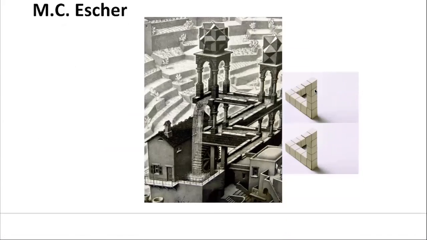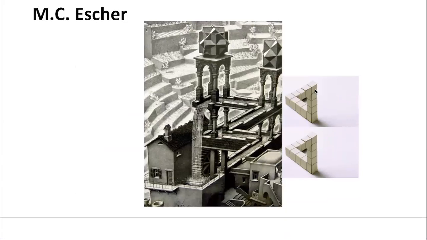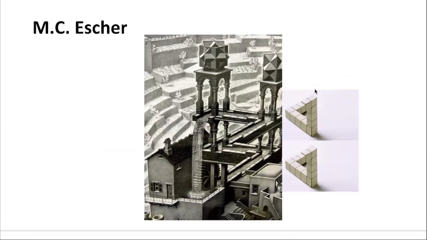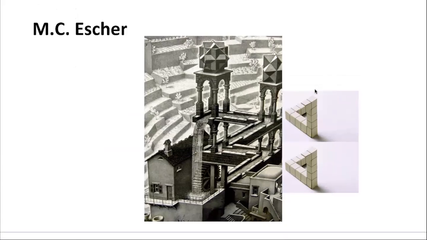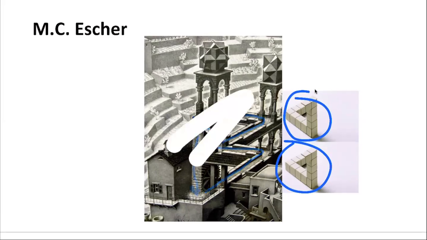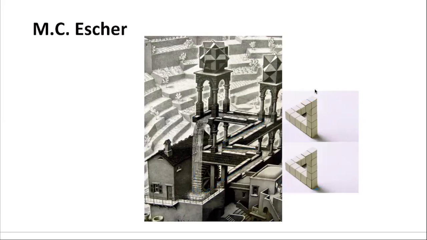Anyone ever heard of MC Escher? He does all kinds of really cool pencil drawings. So check this out. Here, everyone see the water falling, but then track the water. Flows, flows, flows. And look, it's back at the top again. And so what he's done with this is actually used this little triangle trick twice and hidden it amongst all these columns, which is really cool when you look at just how intricate it all is, plus the background and stuff. But anyway, I love these kinds of visual effects.